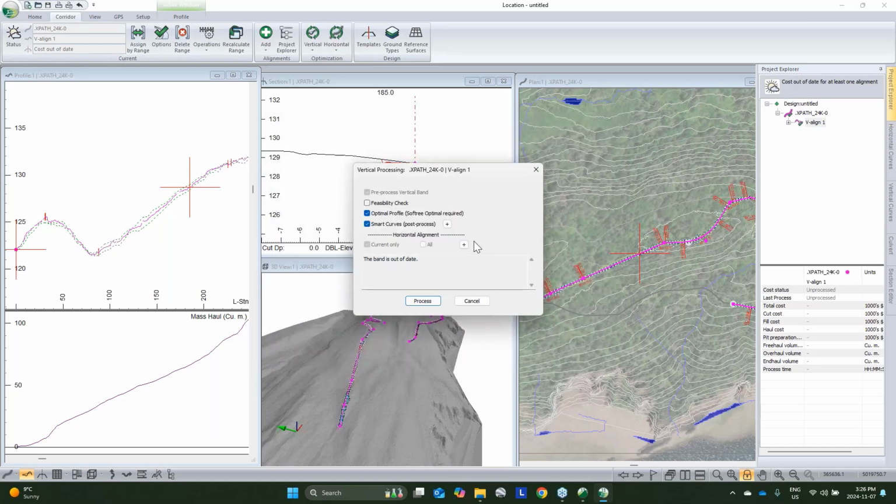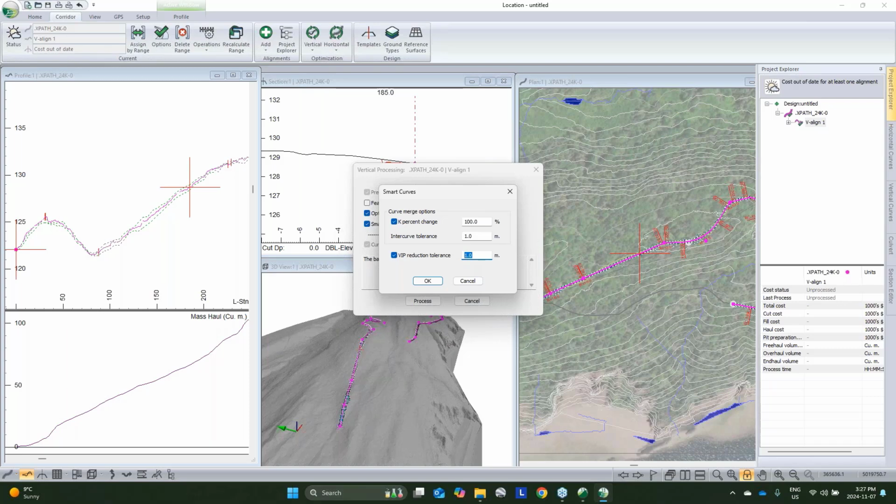And we'll hit process, and another parameter that I would change for trails that I probably wouldn't change if I was doing a road is this VIP reduction tolerance. So in smart curves, we remove some curves that have a very low cost associated with them to help reduce the number of insignificant curves in the model.